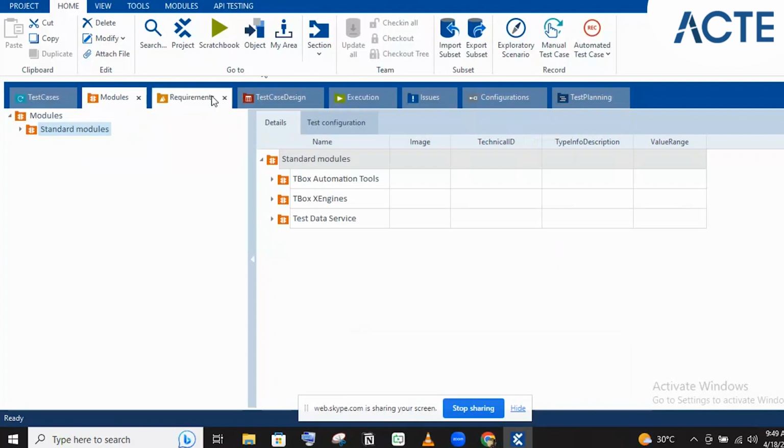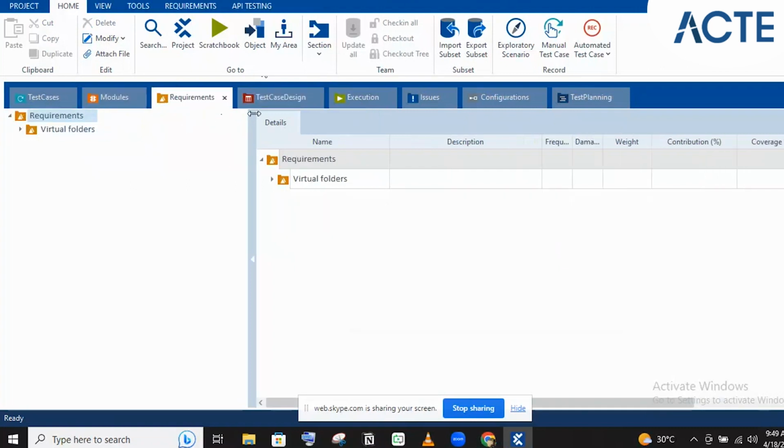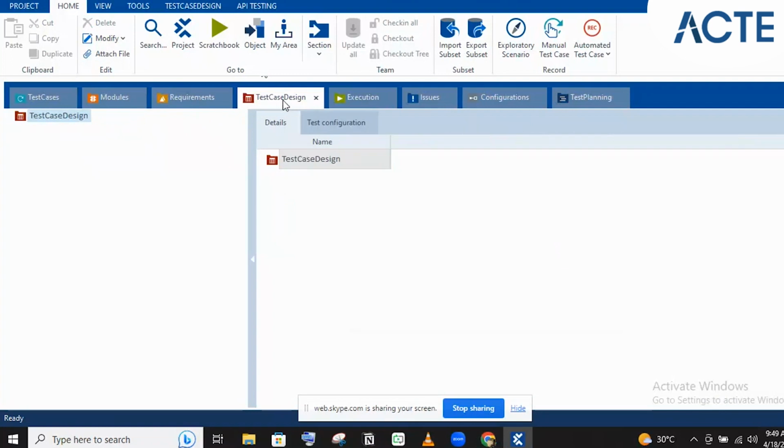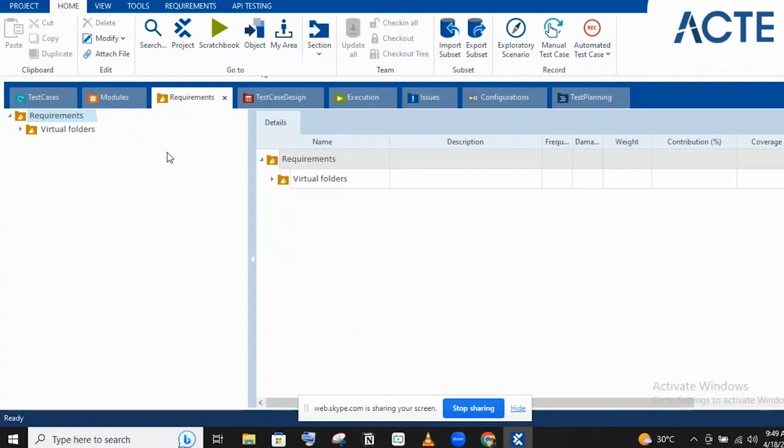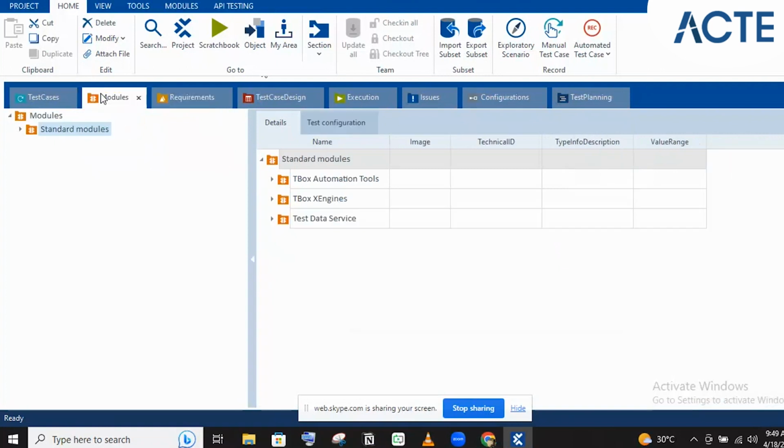These other two sections are like add-ons to our project, which help us to maintain our project easily. So these are the different sections present in our Tosca, and we will start with the modules section.